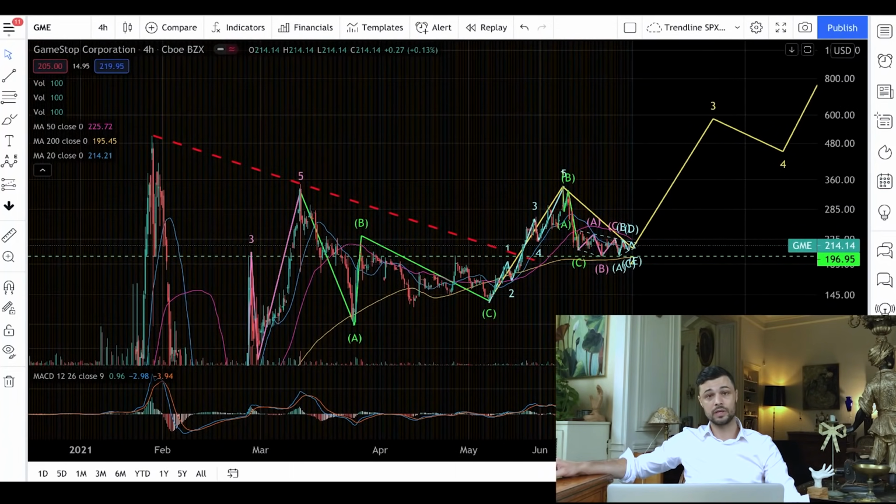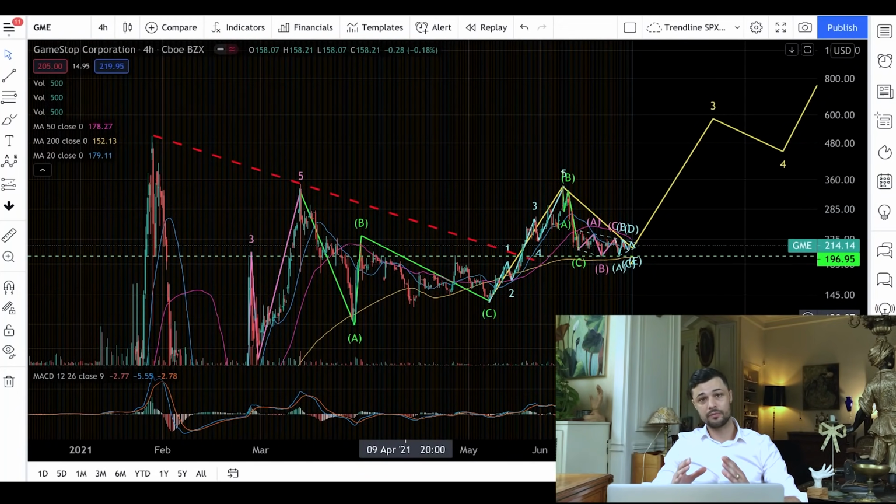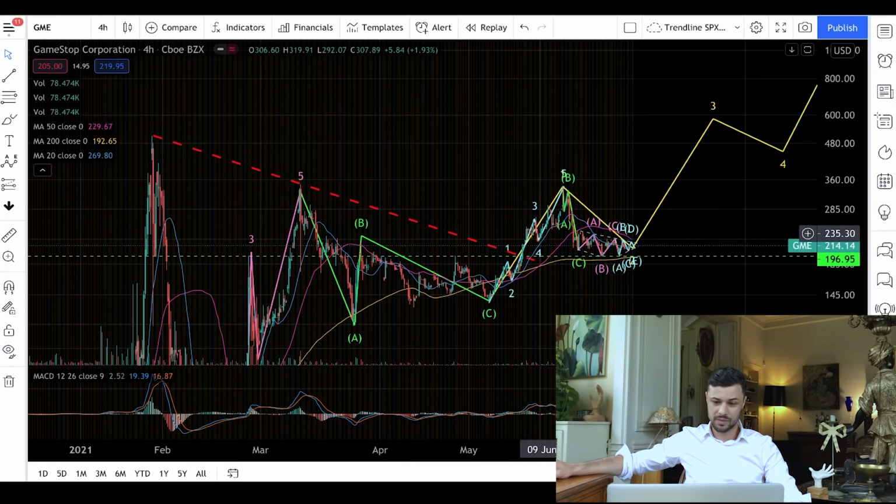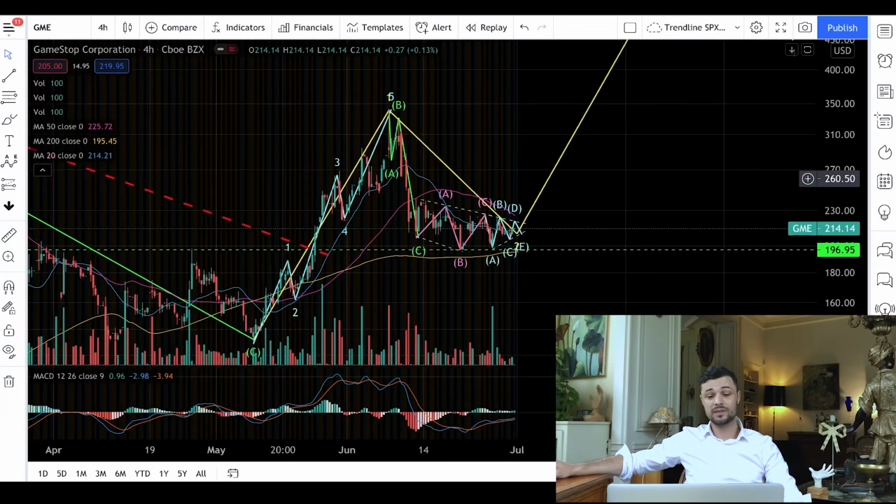Now, what I'm trying to do, guys, in this video, is the same thing as I did here, but on a smaller time frame, when I'm zooming in more. Here I have a wave one that is perfectly broken down into 5 waves. And I'm trying to see what kind of correction I have. So I'm going to use the same method, guys, the same method.